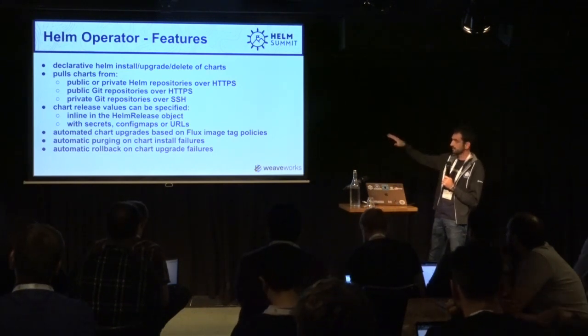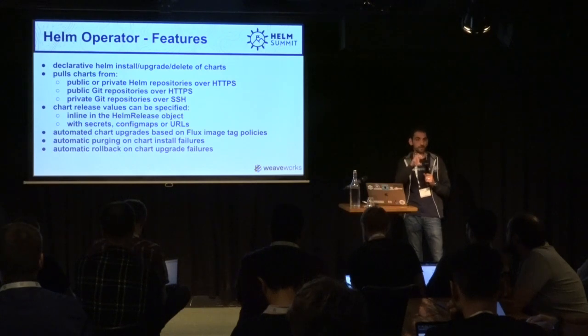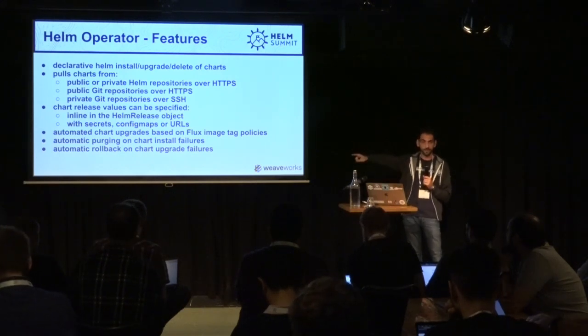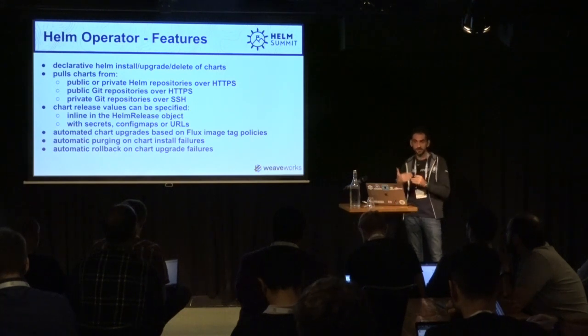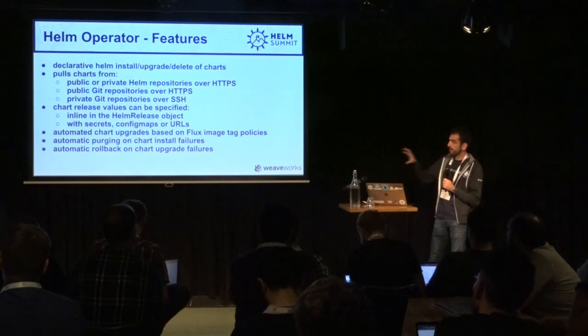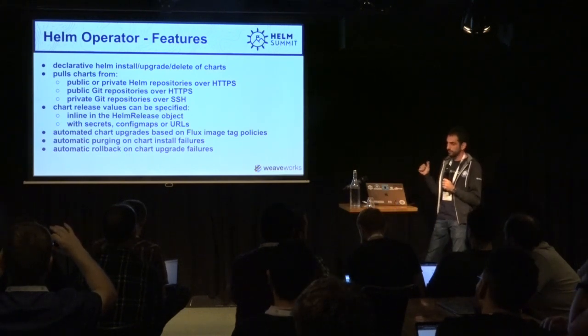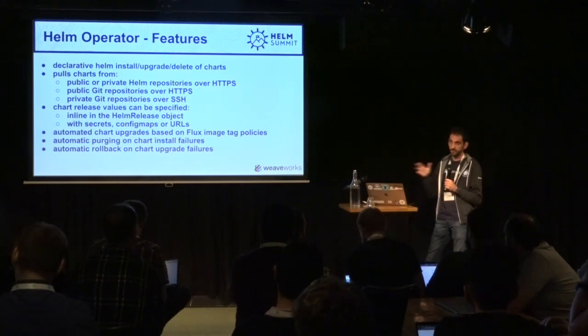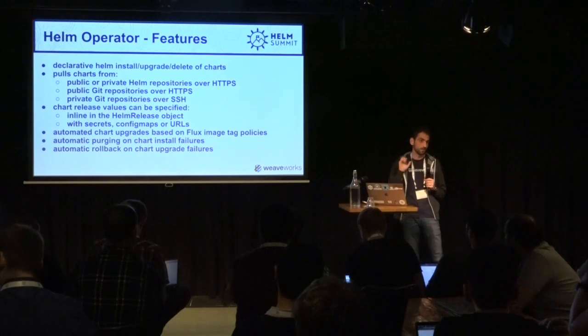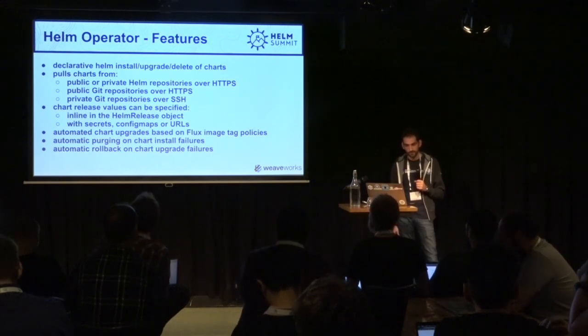What are those repositories? Usually those are app repositories where you have your source code and you also have your chart source code. You can tell Helm operator, there is my chart definition and here is the Helm release, and with the two specifications, it will create the install. Also for the values, there are a couple of options for providing values to your release. You can point to secrets in your cluster, config maps, or even external URLs like an S3 bucket. Maybe you want to keep your value files there, and the Helm operator will pull them off.